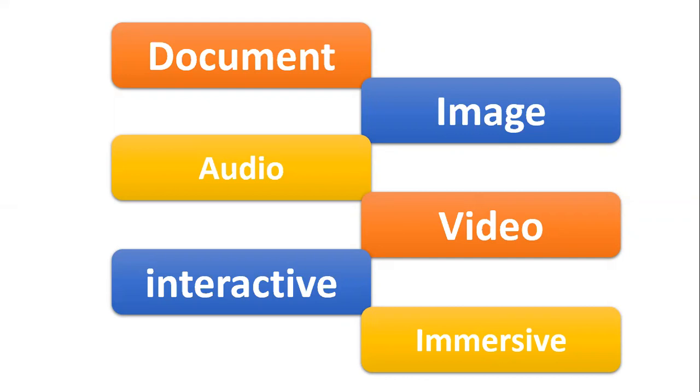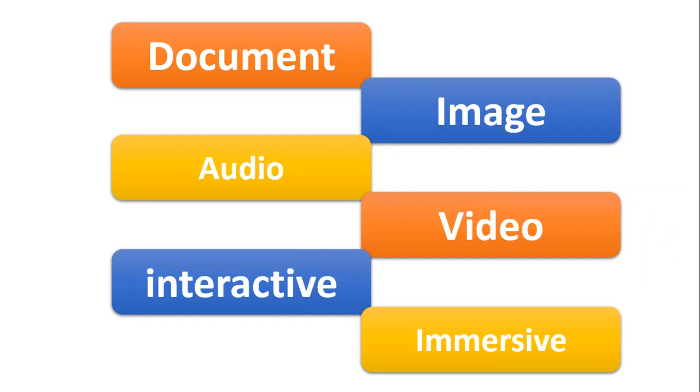We try to differentiate these types of content depending upon their extensions. When we talk about .pdf, we are talking about .pdf, .epub, .word, .excel, like this. Then we have the image type of content, and definitely we are taking a large number of images through our camera day to day, and we are also sharing a large number of images on WhatsApp and other social media. So we are very familiar with this type of content. Then we have the audio type of content that we can only listen to. So that's also helpful in many ways. So these document, image, and audio, we may call the traditional types of content.